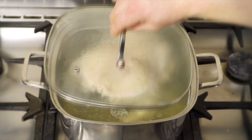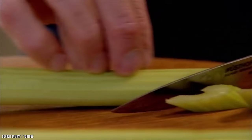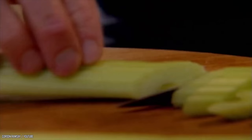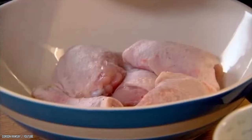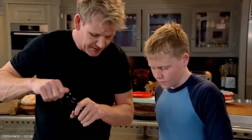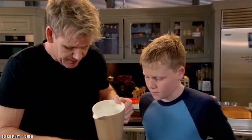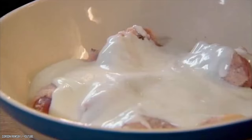Buttermilk Fried Chicken with Sweet Pickled Celery. This video begins with Gordon and his son cutting some celery to pickle for the side of their chicken dish and discussing pickling. Off to a good start then. He then moves on to the chicken, explaining that cooking on the bone keeps it even more moist. After that, he goes on to pour some buttermilk on that chicken, explaining that leaving it in the buttermilk overnight gives it a chance to work its milky magic and tenderizes it.